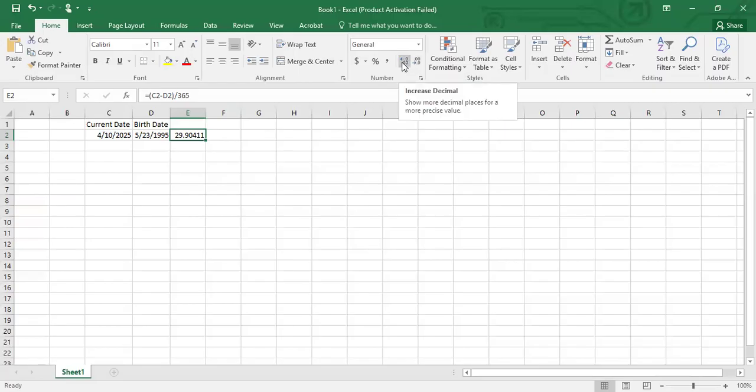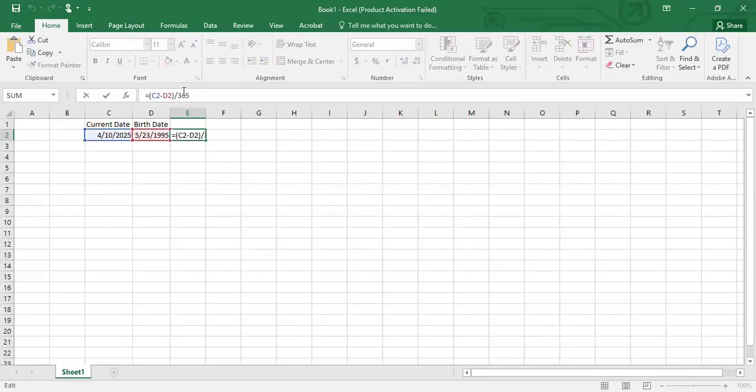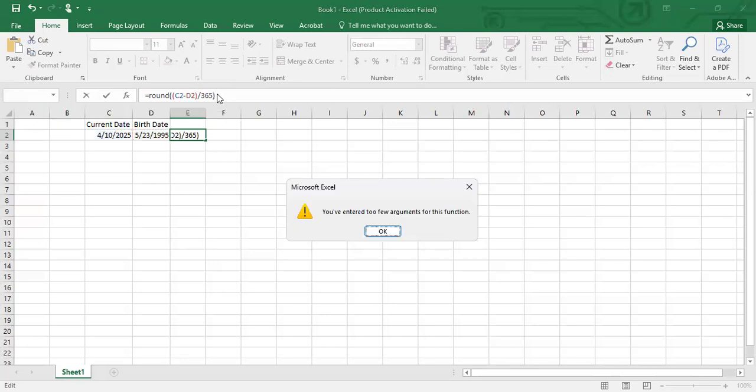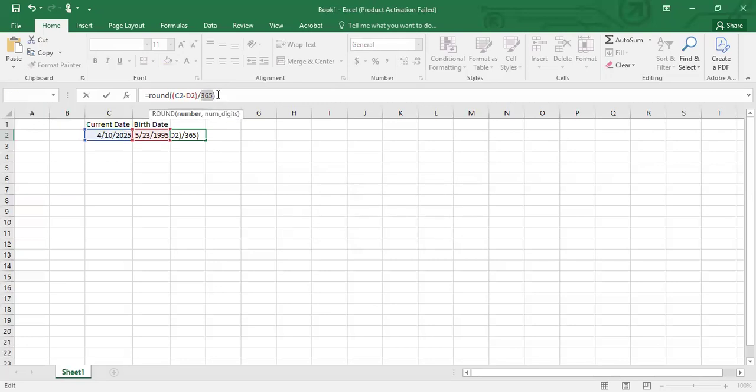Now you might want to round it. How do you round it with a function? Go in front of that and type round. No, it needs to know how many digits.